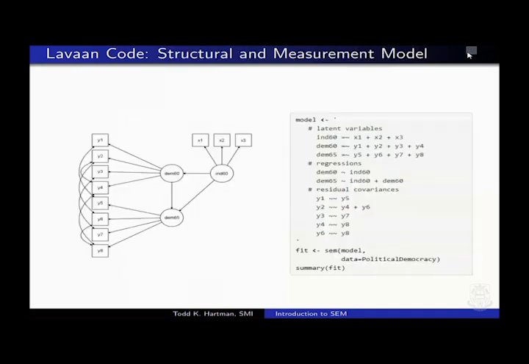Or a complete structural and measurement model that looks something like this, and this is the example that I showed before. So again, the idea isn't necessarily to scare you or to make you think that this is overly complicated. It might look like that, but if you spend a little bit of time in the workshop or going through some of these resources, you'll see that it's quite flexible, and it's pretty powerful given that you don't have to specify tons and tons of coding.